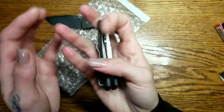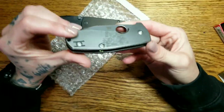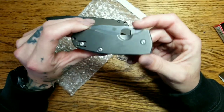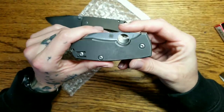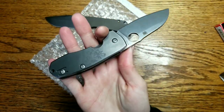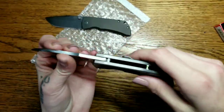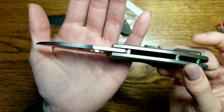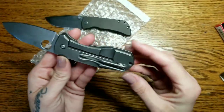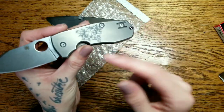It sounds pretty clean. I love this knife — I love the size, I love everything about it. I've been on the fence about buying one for so long. The only reason I haven't is because my friend Richie already has one, so I can handle one pretty much whenever I want. I love this knife, and I know there are people who don't like it, which I personally don't understand. I do acknowledge that for the size, the blade stock is pretty thick and the grind is on the chunkier side.